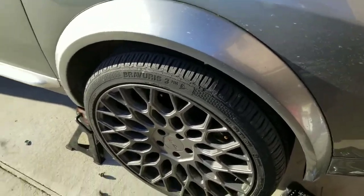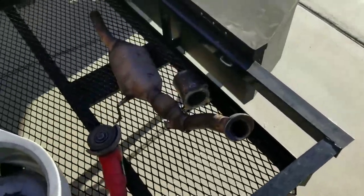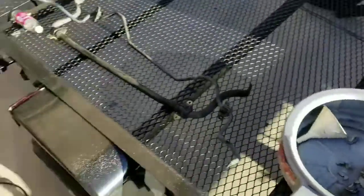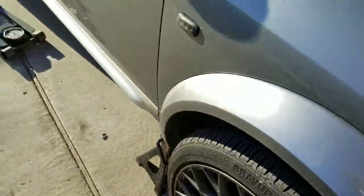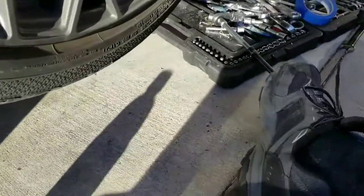Now, my other side's already done. As you can tell, I already went ahead and cut it because I gutted my cat. So, yeah, as you can see, it's off. And look, the motor is not out. So, go ahead and take your wheel and tire off, which I'm going to do here in a minute. But let me show you the next step real quick.